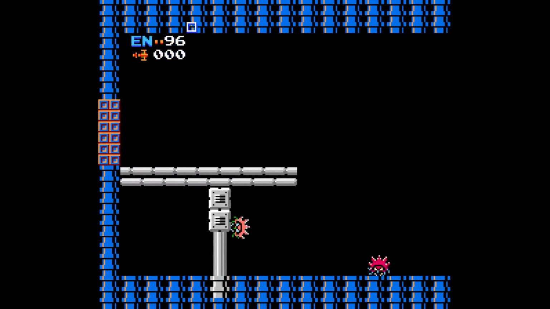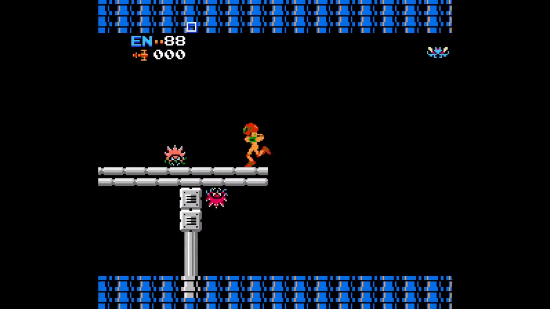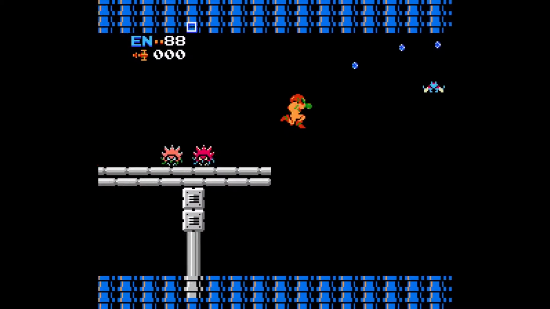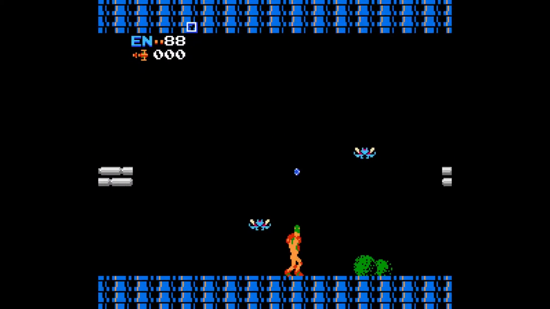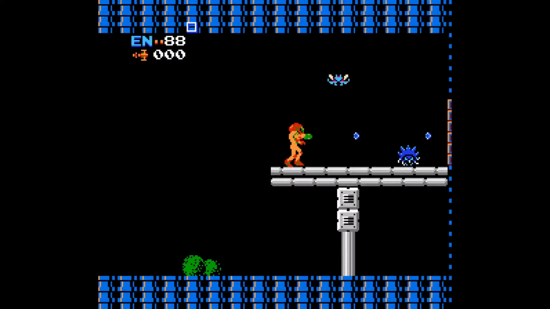Let's see. Let's try and freeze some things. It is the ice beam. Splendid. Now we've got the ice beam, which is really cool because we can get that much later in the game. And I could have been lost completely as to where to get it.